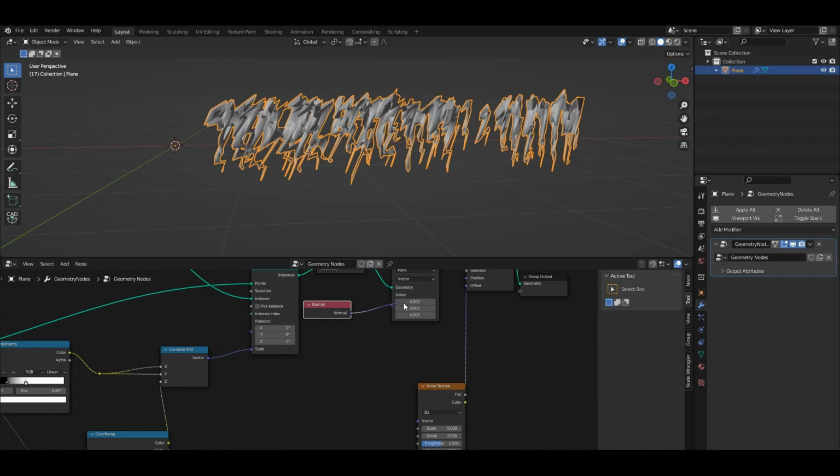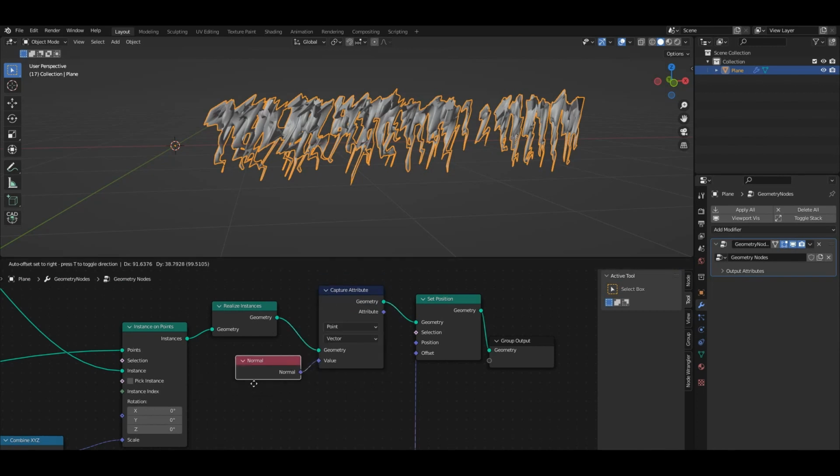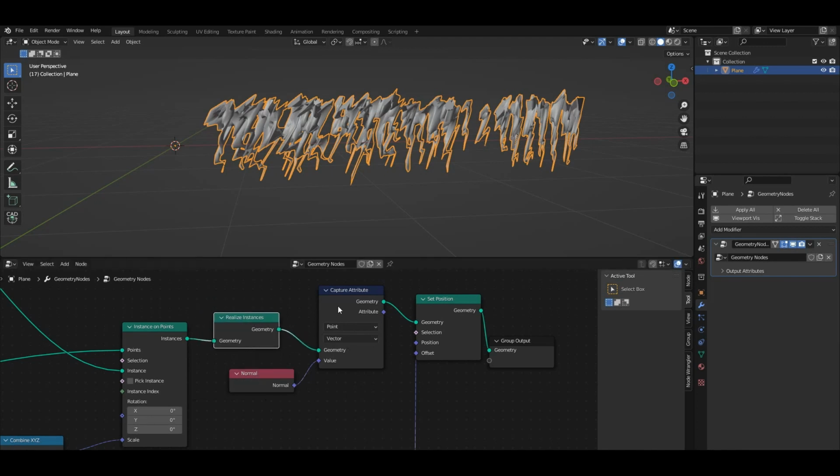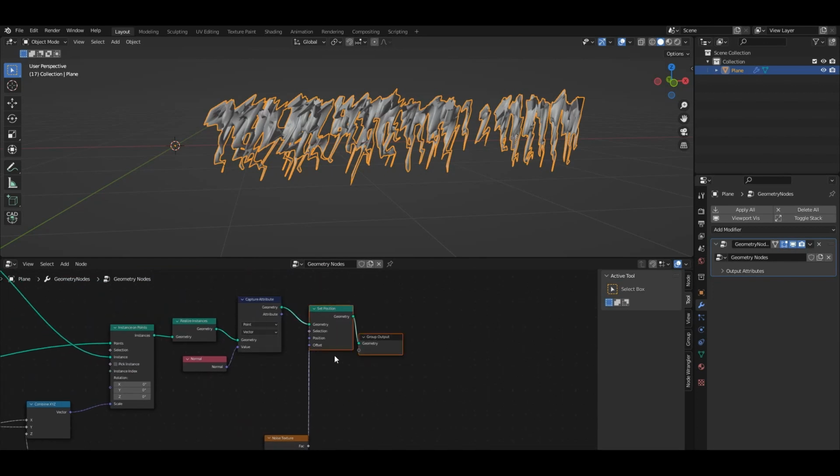We're gonna add this vector into this value. That means we're telling our capture attribute that I want you to take the normal of this geometry that is passing through here.